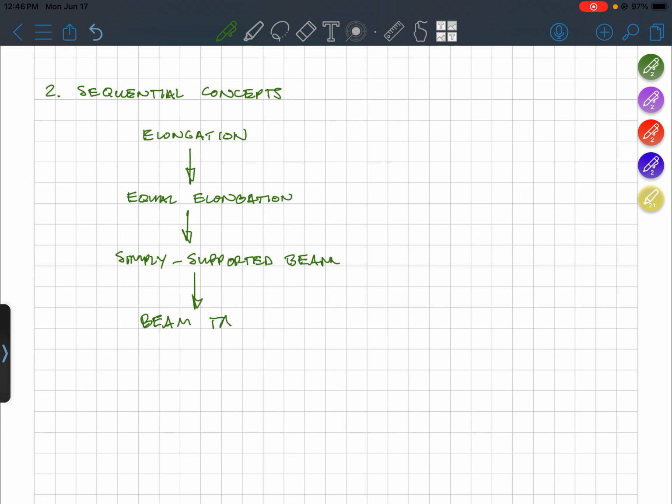Each of these concepts on their own are fairly straightforward, but if you get one of them wrong, all those that follow are going to be wrong as well. So my suggestion here is to practice all of these skills individually, be comfortable with them so that you can easily stack them on top of one another in the middle of a problem and do it in 6 minutes. The key here is repetition, confidence with the puzzle pieces, with the building blocks, and then you can put the building blocks together quickly in the middle of a problem.